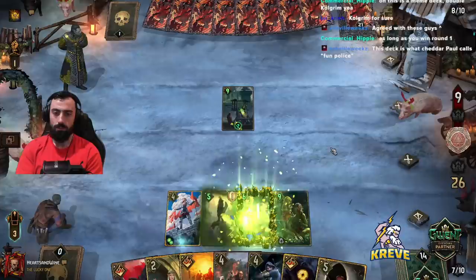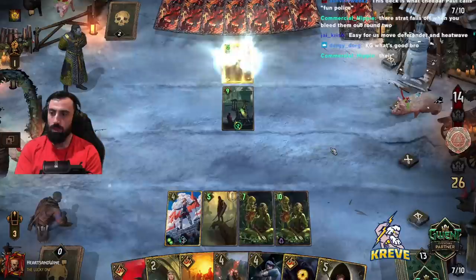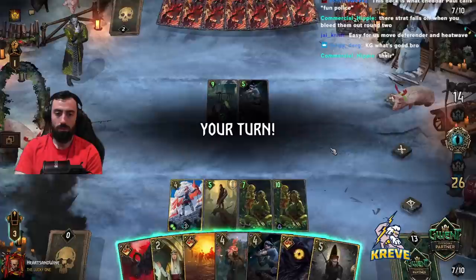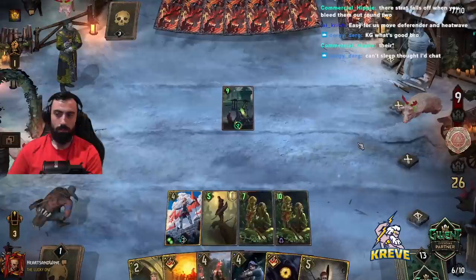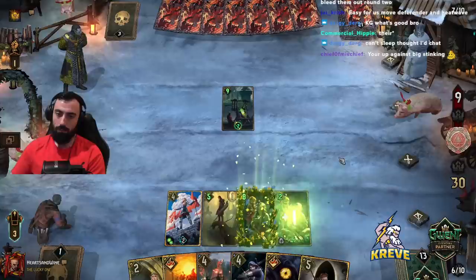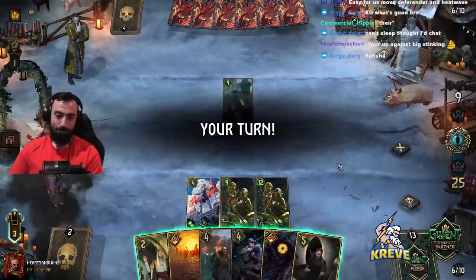Yeah, I work for the police. Fun police. Better than working for humans. Hey Durgy, what's up? Oh yeah, move Defender, we could do that too. Yep, yep. Can't sleep? Sorry to hear that, my friends. I think my Gwent can help you go to sleep. In a good way, I hope. In a good way, yep.